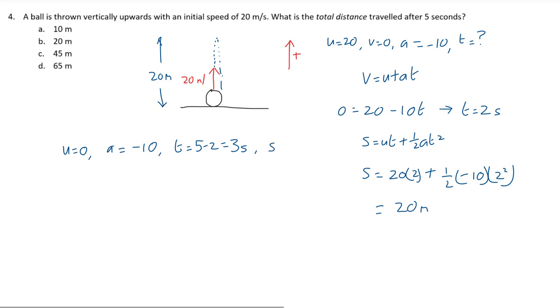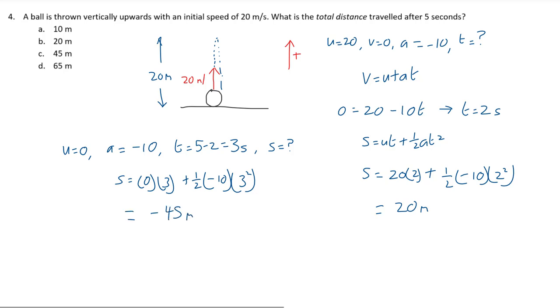And we are looking for the displacement s. Here we know u, we know a, we know t, we know s. Therefore, we want the equation that does not have a v in it, which is the same equation as we just used. S is equal to ut plus a half at squared. Putting in our new numbers, we have s is equal to ut, u is 0, initial velocity is 0, t is 3, plus a half at squared, a half by minus 10 by time squared 3 squared. Working this out, we get s is equal to minus 45 meters.